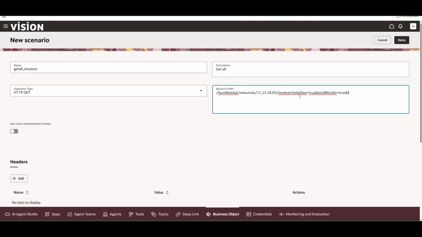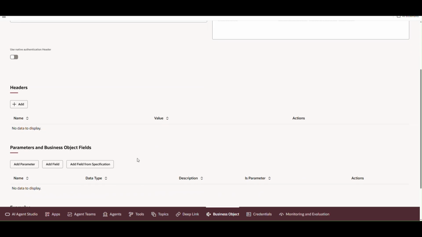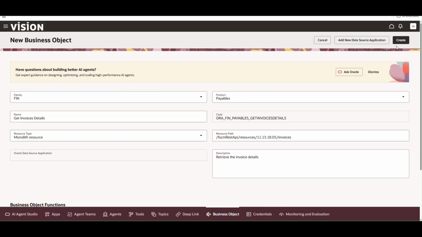And if I need to put a limit on the number of records I want to fetch, maybe 15, so I'm just entering that limit. That's it. I do not want to add any parameter or any example uses for this. So this is the one which I'm using right now. Filter it out. So I will just say done. And then I will say create.